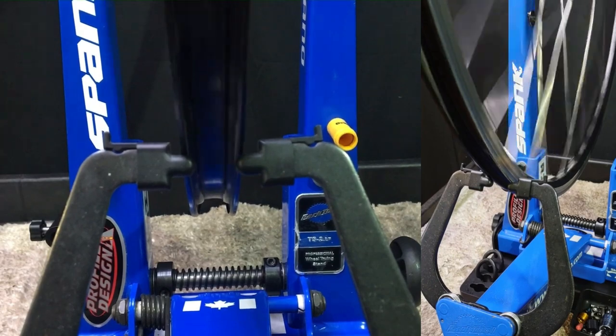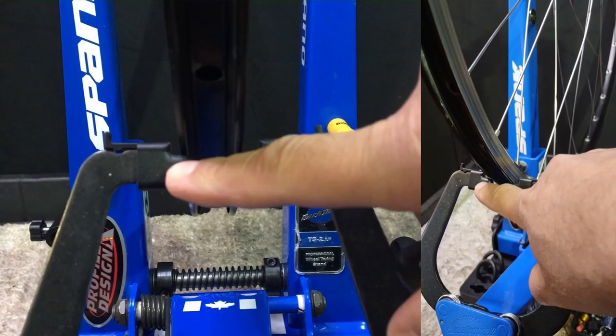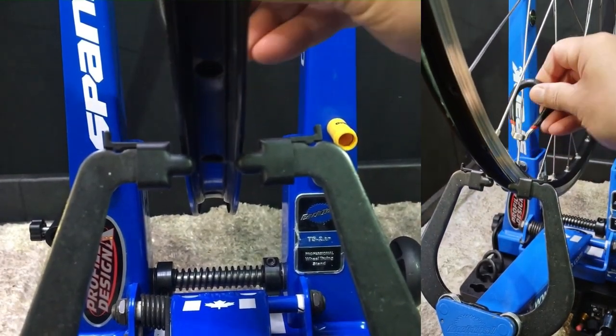Since initial tension on this wheel wasn't too bad, it's just sort of fine-tuning at this point. We've been pretty lucky with this rim, so what I'll do is just play some tunes while you watch the initial truing process.